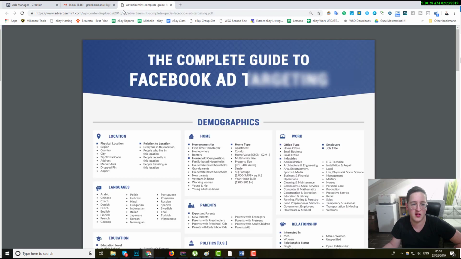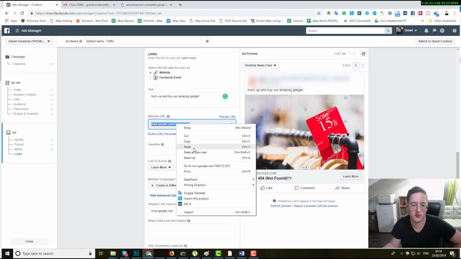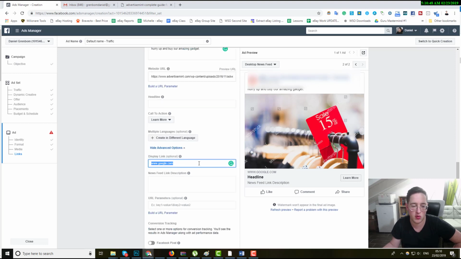So let's take our cheat sheet. Let's say that we're trying to advertise that. It will show only Google. However, it's a different site. Don't, of course, lie in here. Tell them it's Google and then direct them to eBay, because it will seem like a scam. It will be frustrating and it will make people not trust your brand.